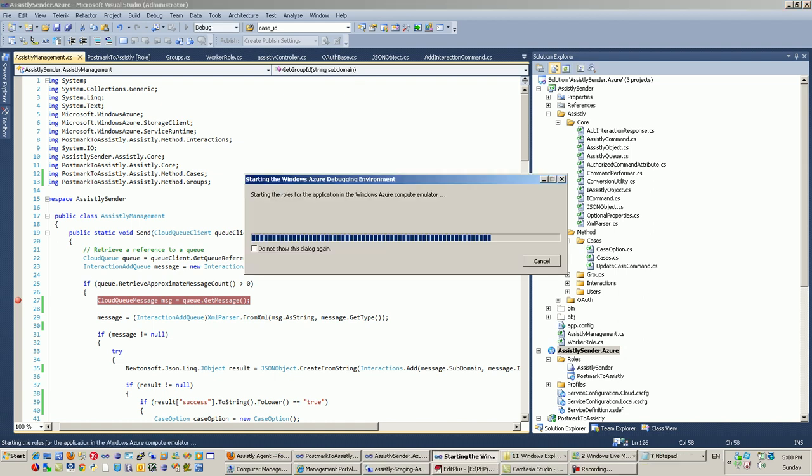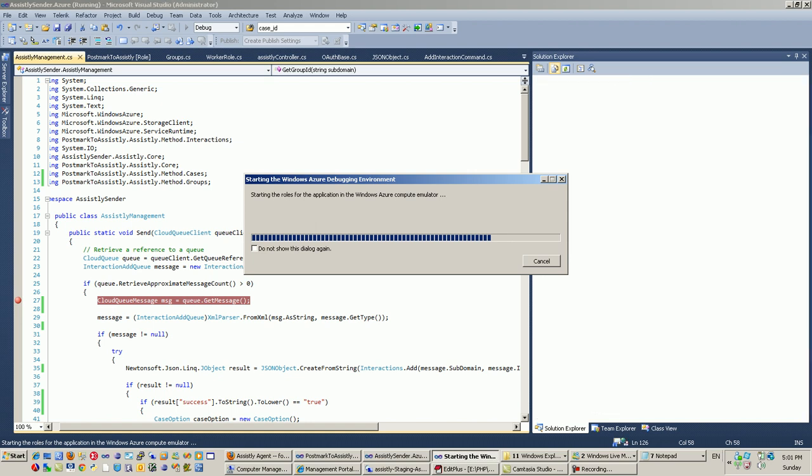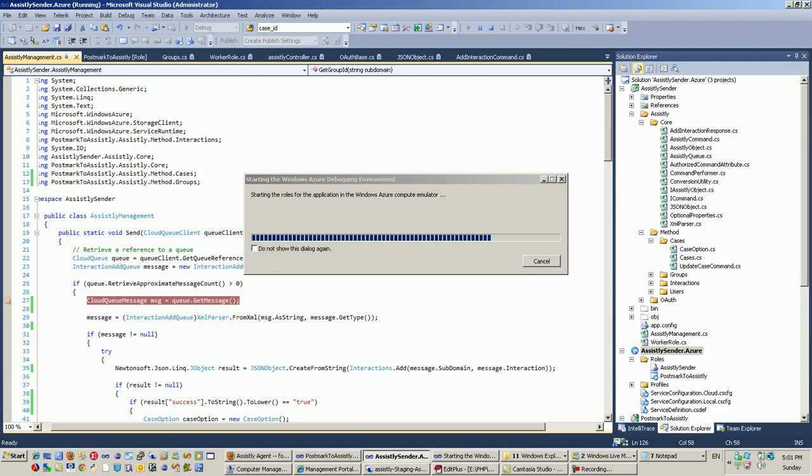I started the Windows Azure debugging environment because the debugging environment lets me show you the steps of the running, not the release environment, because in the release environment you can only see the results, so you don't know what happened in our application. Okay, and after it just started, it will also start our website application and also the background services.